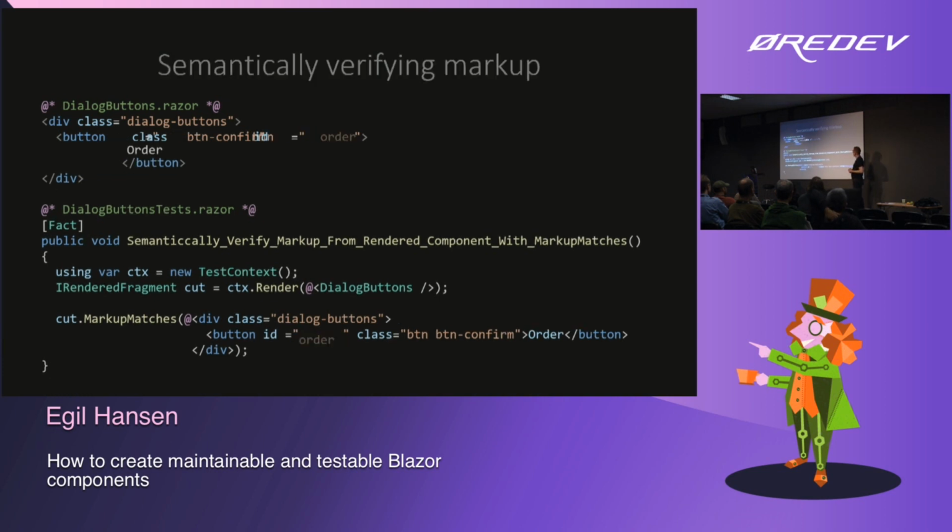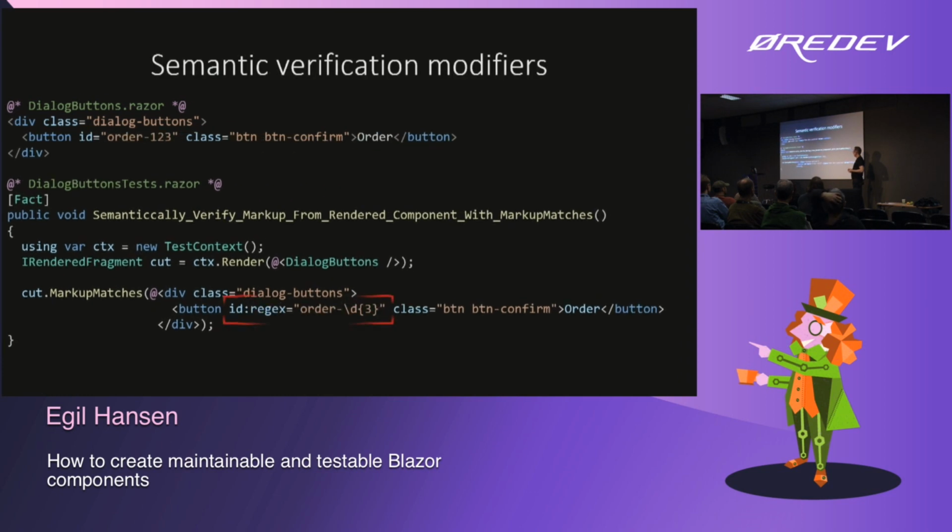So another thing we can do is add, I haven't found a good name for it yet, so I call it modifiers or semantic modifiers. For example, if you have something like an ID attribute where the content of that attribute is generated every test run, maybe it's based on a GUID or something like that, it's going to be hard to create a stable test. Well, we can add something like the regex modifier here and tell it, instead of using string-based comparison of the content of the ID attribute, use this regular expression instead. So that allows you again to create more stable tests based on the markup that is being produced.